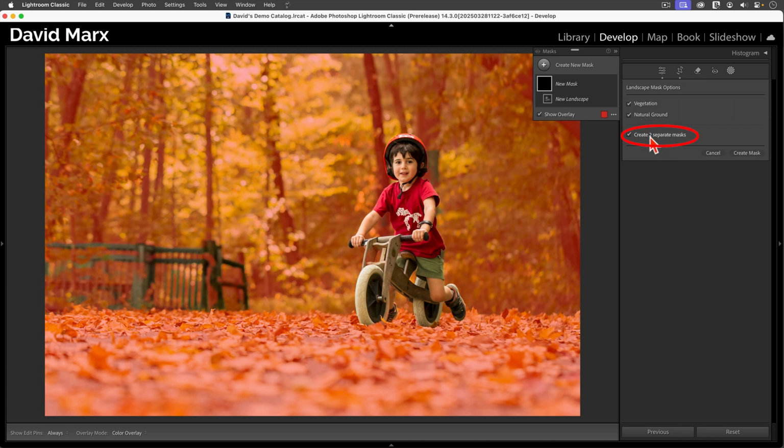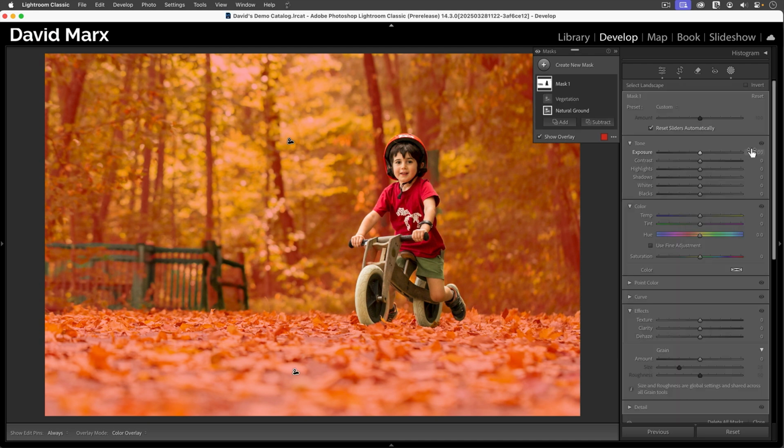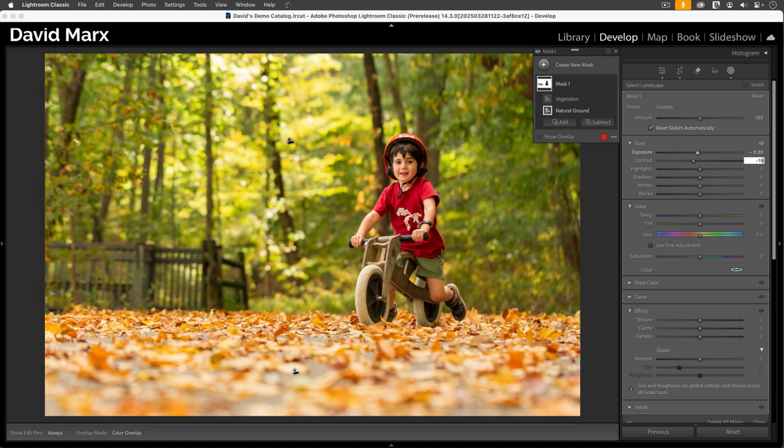Next, I'm going to turn off this one, the one that says create two separate masks, so that both of these areas will be included in one mask group. I'll hit create mask, and you'll see that this one now has two components inside a single masking group. Now with some quick adjustments, I can make the foreground and the background less eye-catching. That might look a little overdone, so let me fade all of these changes back using the amount slider.